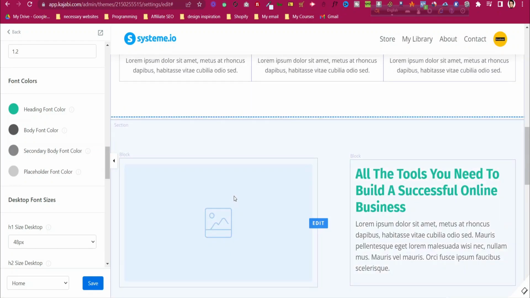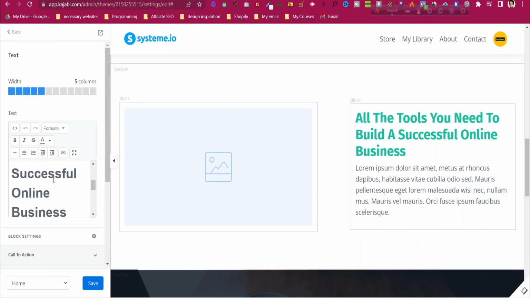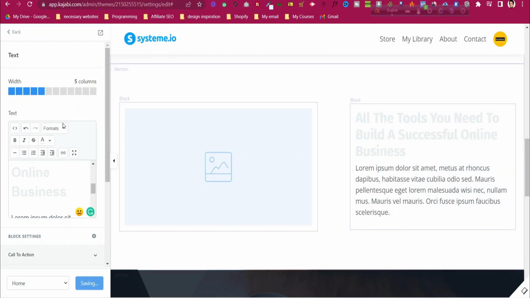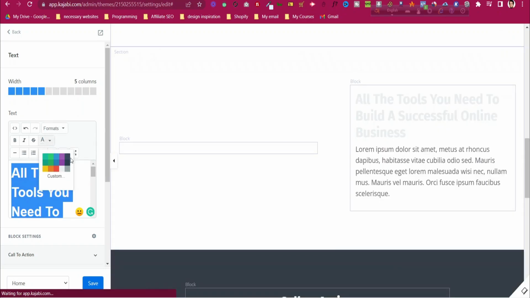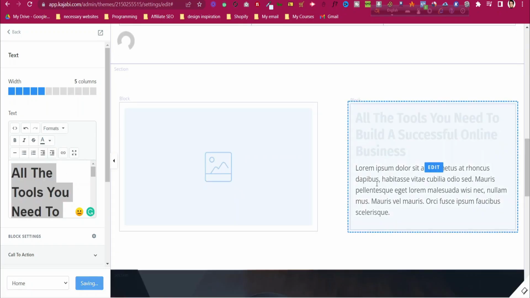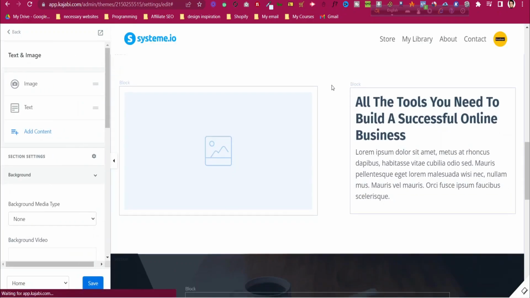So if for some reason you wanted to make another heading a little bit different, with another color, you can do that as well. You can just drag this heading from here, come to this heading and then select the color for that heading like this. Okay, then click on save. So you can see this color has been changed only for that heading, but it is not looking good. So I'll just drag the heading again and make it black. So make sure that you save the changes, otherwise it will not be replicated in the editor.